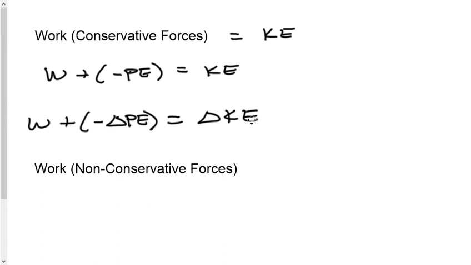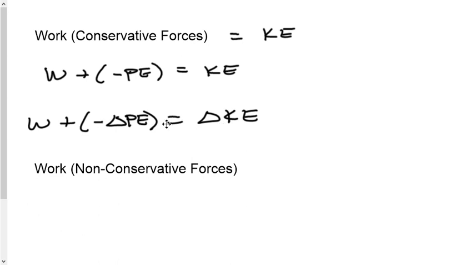So if I apply work, but some of that work goes into stored energy, that's not going to go into kinetic energy at all. So let's say I'm moving an object upwards. I might be giving potential energy to the system, but we're not going to see that as kinetic energy. Now, if I'm pushing an object downwards, then my change in potential energy will be negative, but a negative means that it becomes a positive. Therefore, the object's going to go faster and faster and faster. So in that case, since change in potential energy is negative, that will go into kinetic energy.